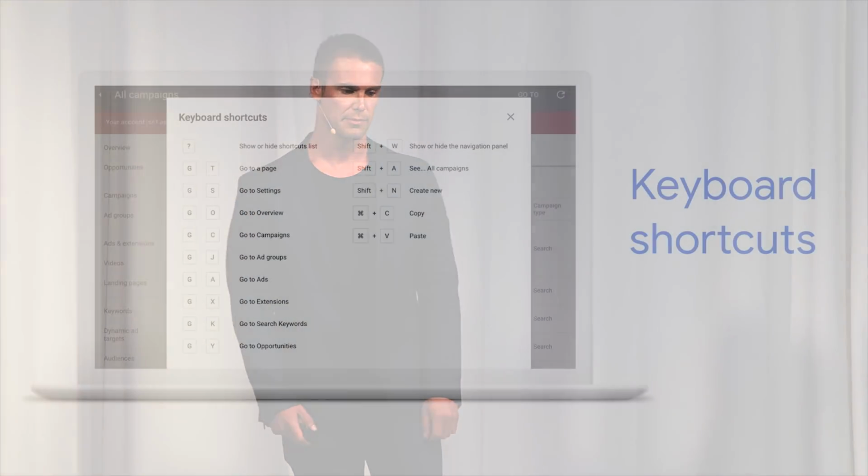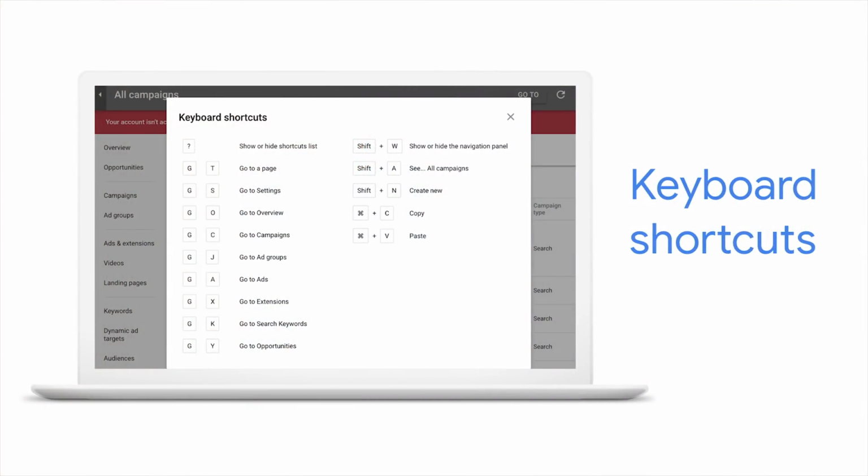Now, speaking of faster, let me give you a couple of examples of how the new experience helps you get things done more efficiently. How many people here have used the keyboard shortcuts? This is one of my favorite new features. Yeah, we got some keyboard shortcut users? Excellent. So in just a couple of keystrokes, I can navigate to the page I'm looking for to make a change and find the right data. It's really convenient. So try out the keyboard shortcuts if you haven't tried them so far.